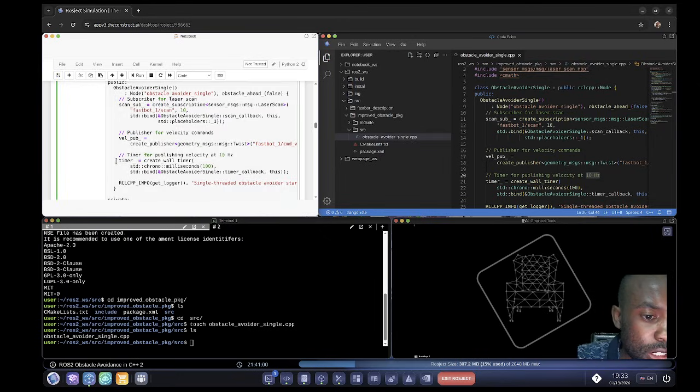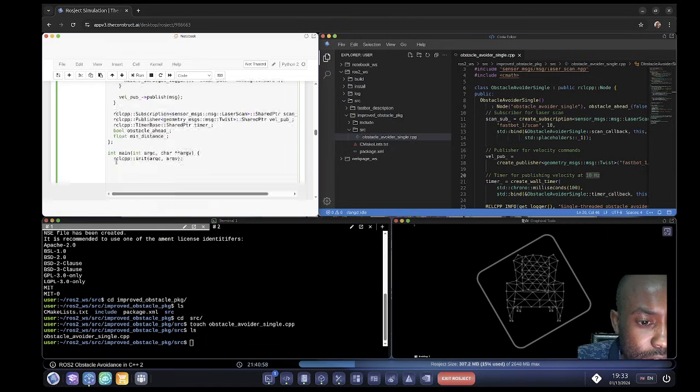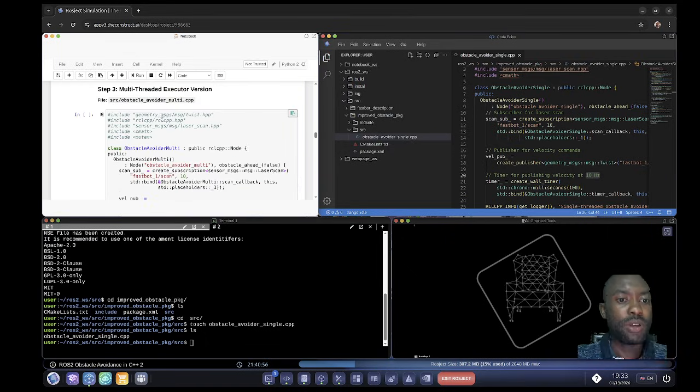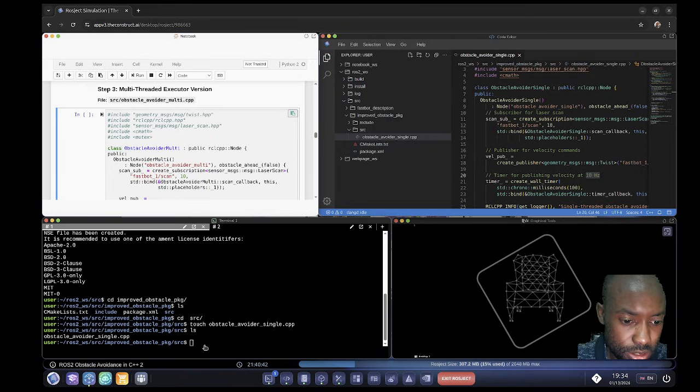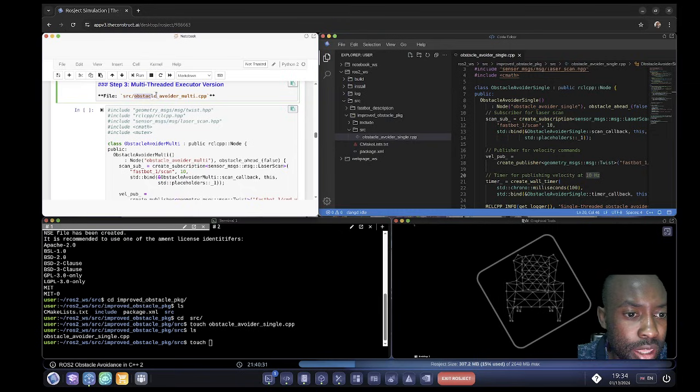Okay, so let's go here real quick. So now this is where we are creating our multi-threaded executors. We're going to do the same thing and then explain the code step by step. So let's create another script here. As always, touch, and then you specify the name of the script that you want to create. So let's copy this real quick and we can edit here.